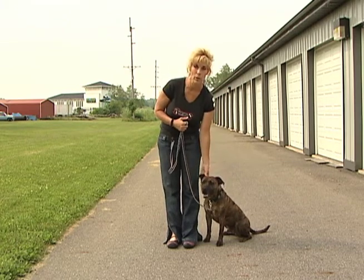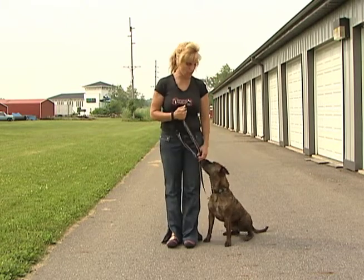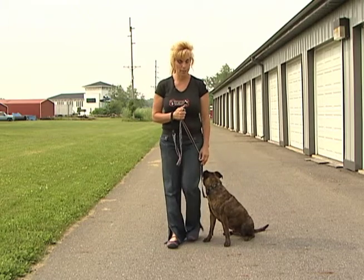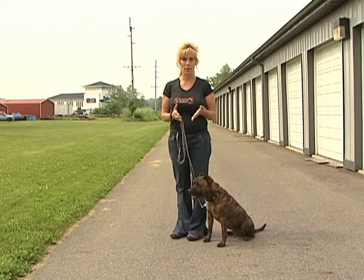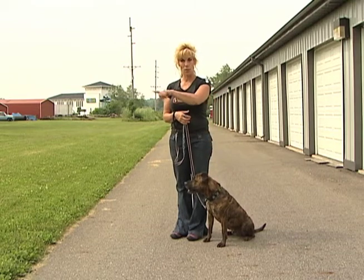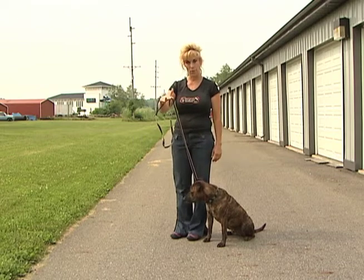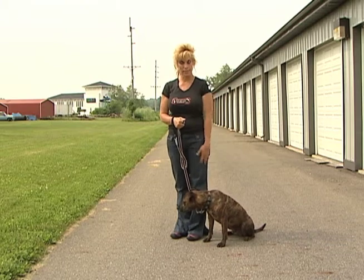Is there a safety zone? That's where you're going to reward. From eye to ear, fist — you only want the dog to have a fist's worth of space. The right turn is a sneaky turn to make the dog pay attention. When you do a right about, imagine you're on a straight line — not making a big wide circle, just a right about like a military turn. When I get ready to do that right turn, I check and measure my leash, hand closed, ready to reward the dog for being in the proper place.